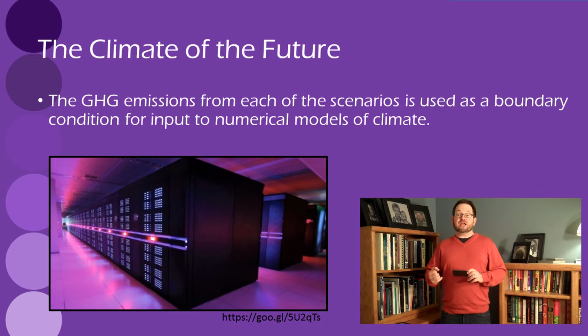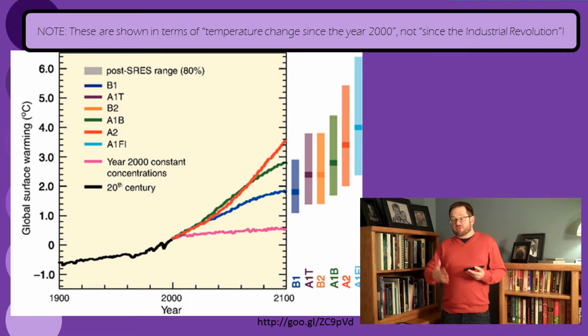We're going to take the greenhouse gas emissions that are computed as part of all these different IPCC storylines and scenarios, and we're going to use them as boundary conditions for the input to these climate models. Then we're going to run those models out for 100 years or 250 years or 1,000 years or whatever it's going to take to give us the information we need, and we're going to get information from them like, on each year along the way, what was the global mean temperature. And we have that kind of information right here on this diagram.